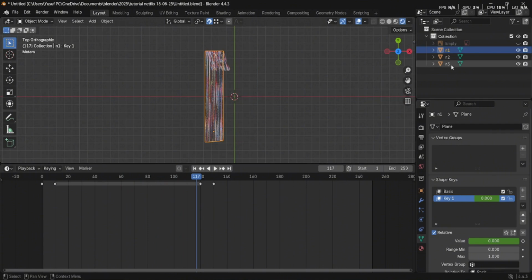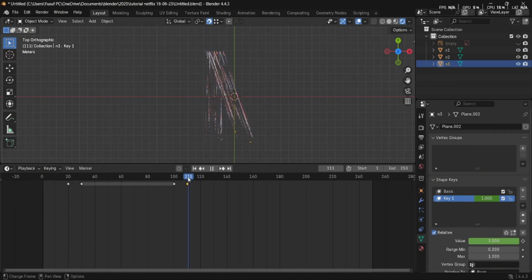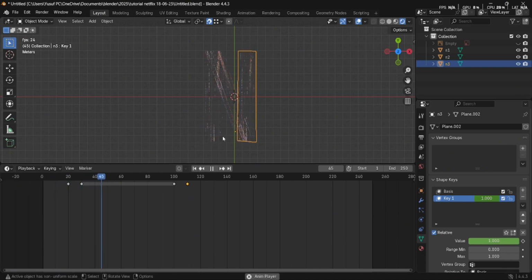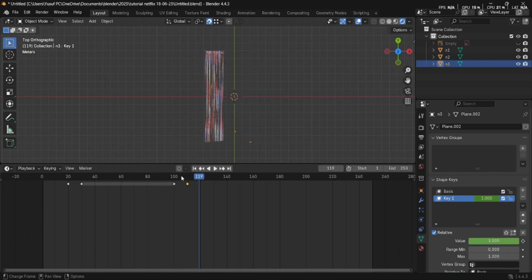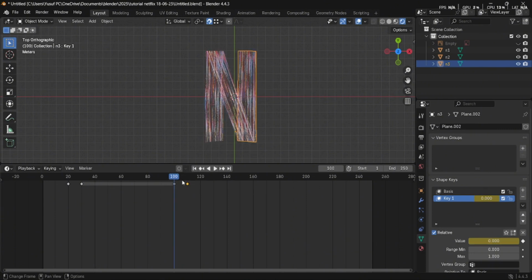And I think the last one, which is N3, we won't animate that one, because this one we won't animate.